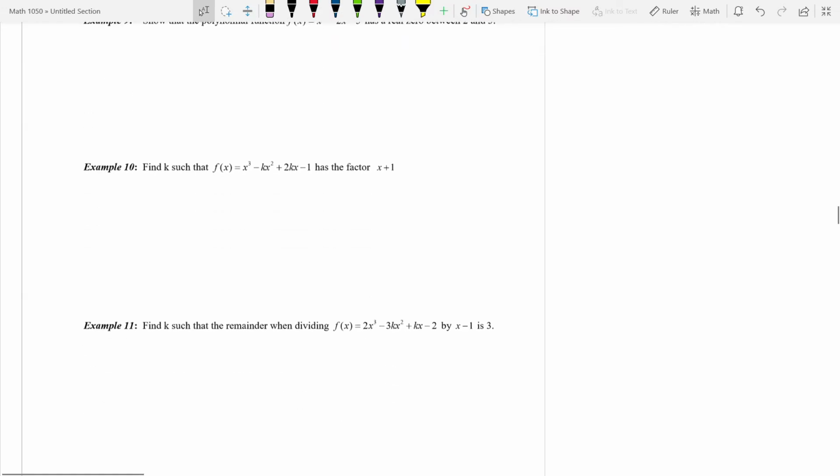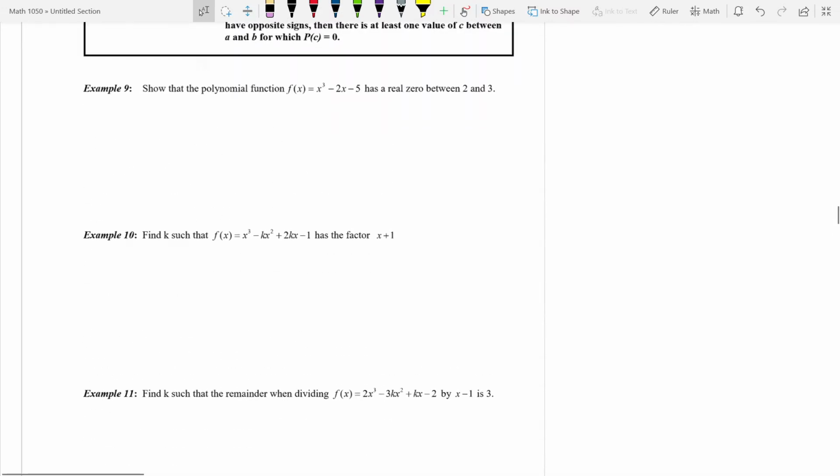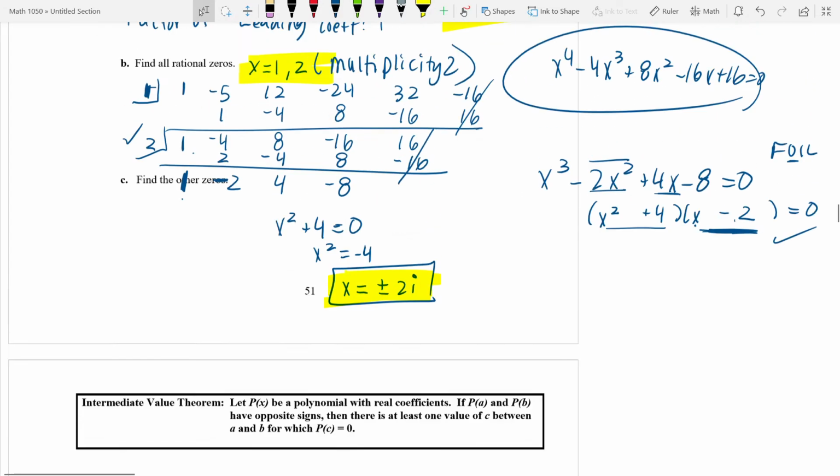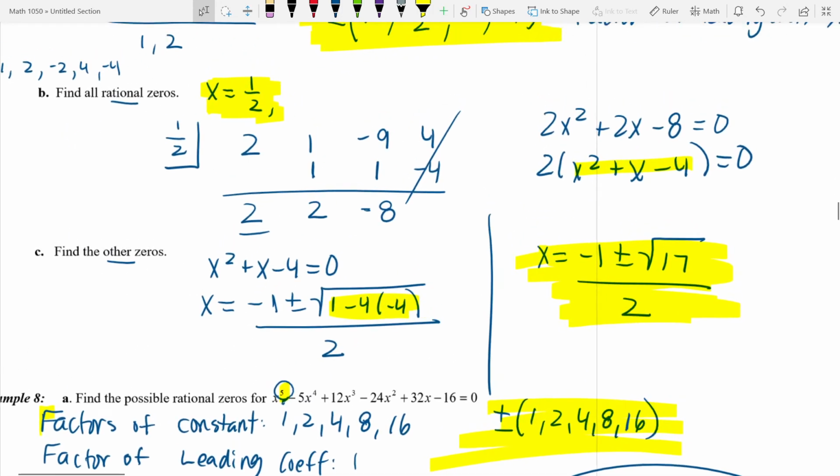Now, let me just tell you. These 3 things right here, I'm just going to tell you, they're not on your quiz. But they could be on your final. Okay? But you know what we're going to do? I'm going to stop, and I'm going to teach them not next time, but the time after that. Because you need to know this, but you don't need to know it for the quiz. Okay? So one thing I do want to do is I want to do this. This is important to me.